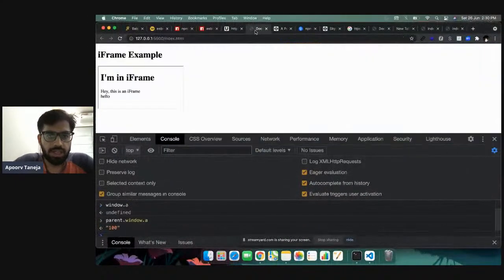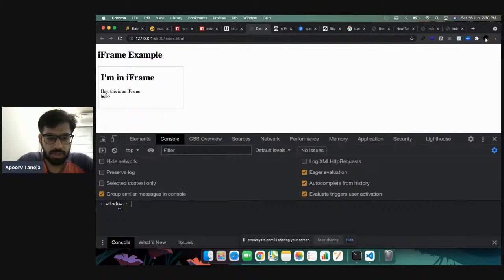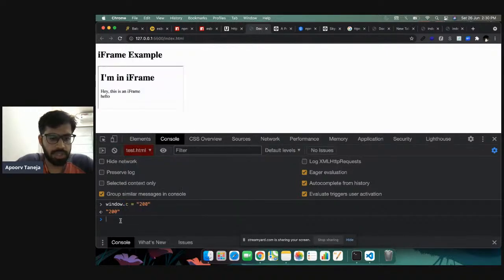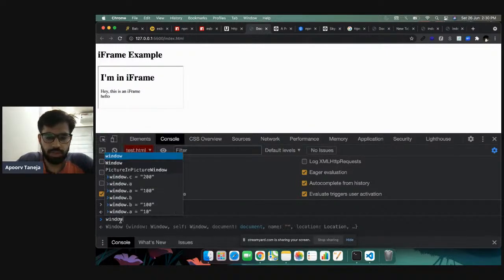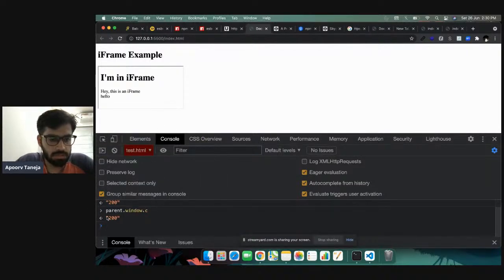and if we access this, let's say I'm on the top frame. Let's say window.c = 200. Now I go to the test HTML execution context and I do parent.window.c.